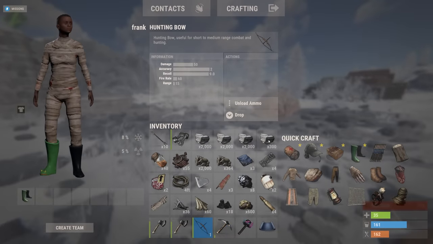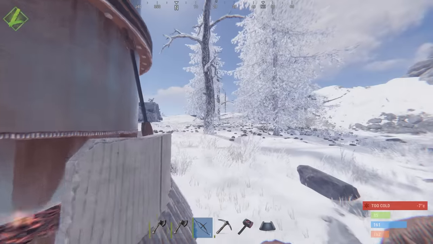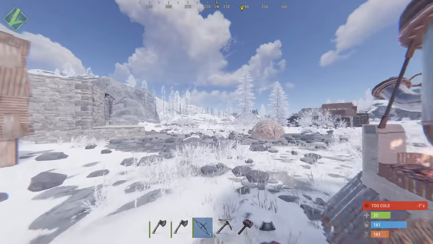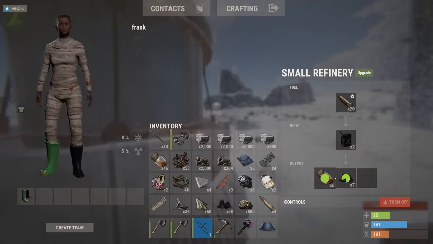All right, 6,000 stone. Get ourselves 50 low grade and then we'll go. I'm scared of that raiding guy. I don't know where he's going to come from. I heard him that way. I need to go get my car.